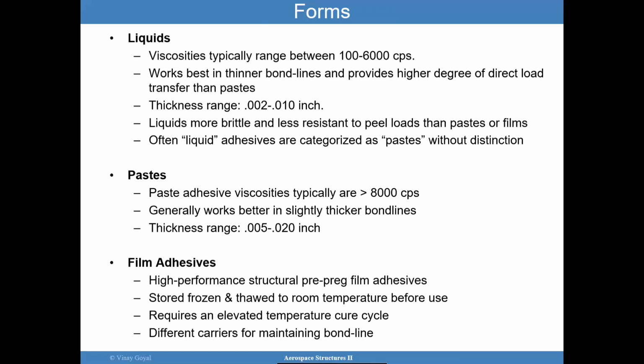Pastes have higher viscosities and they generally work better with slightly thicker bond lines, although I will show you later that if you go too thick, you start to impact that strength capability. The thickness range can go from 5 mils to 20 mils. Again, controlling that thickness can be quite important.